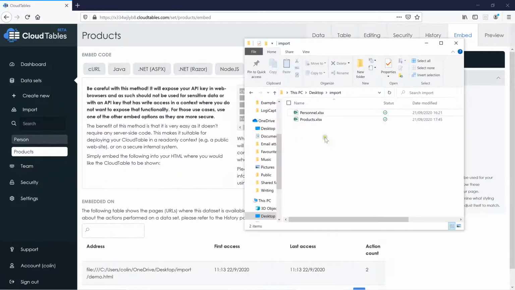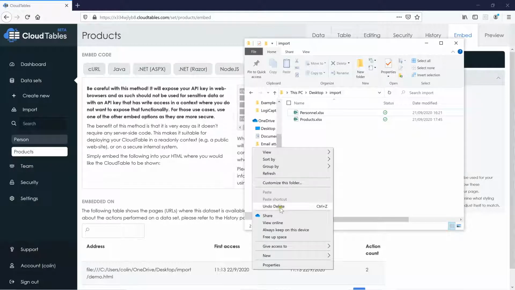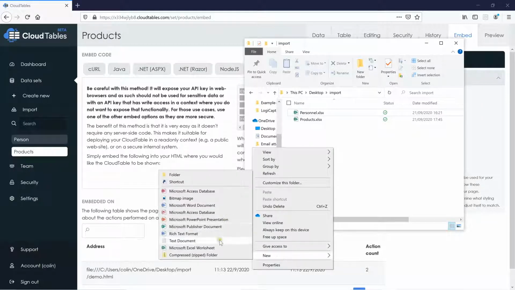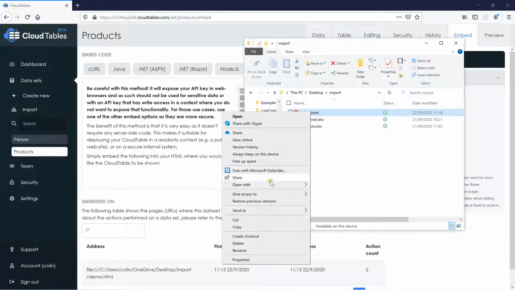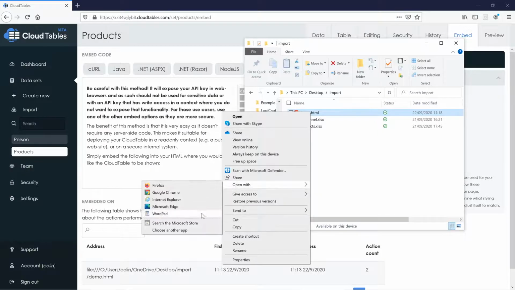So I'll create a new one here, HTML. We'll be classy and open this with WordPad.